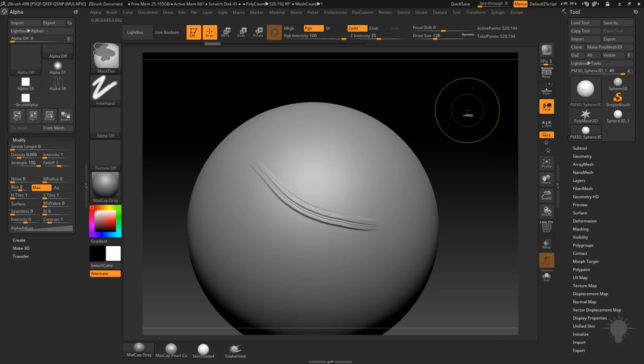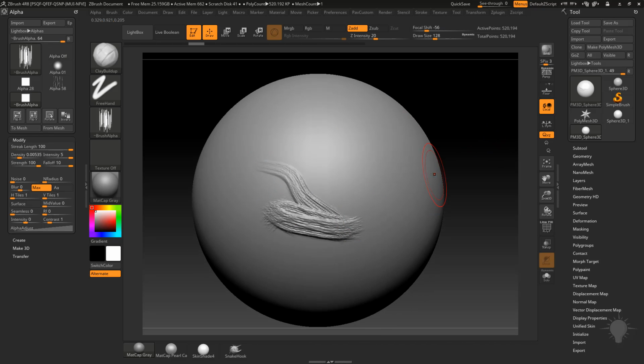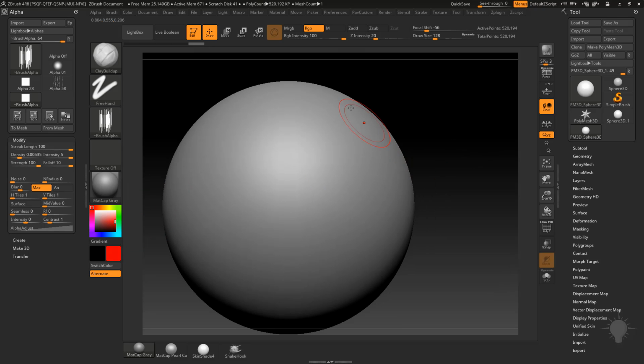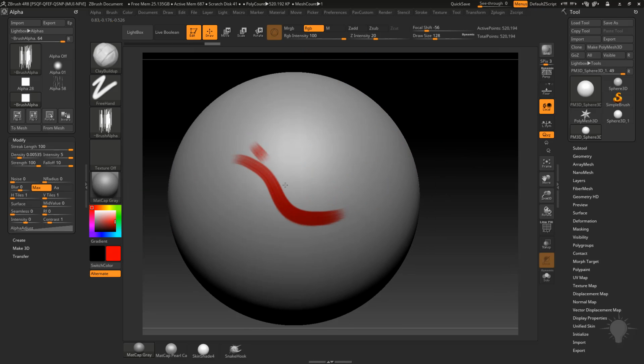Another cool thing you can do with this is, instead of using this to sculpt, you can turn off Zadd and turn on RGB. We have white selected, so I'm going to go here to Color, Fill Object. I'm going to choose a red color here. So with RGB selected, I can now basically paint with very nice falloff, kind of streaky falloff brush strokes here.